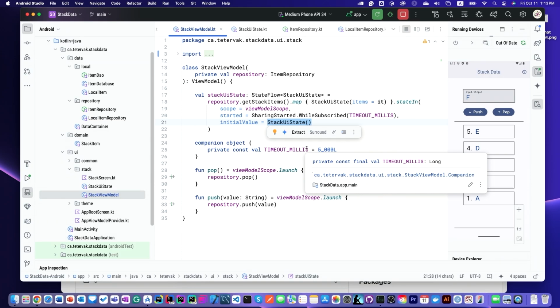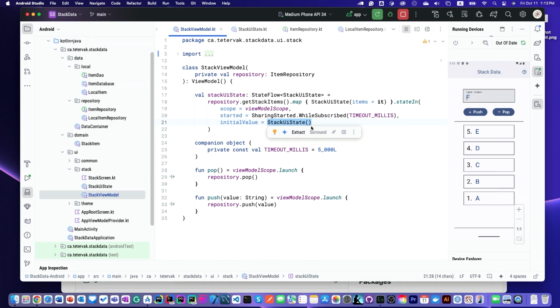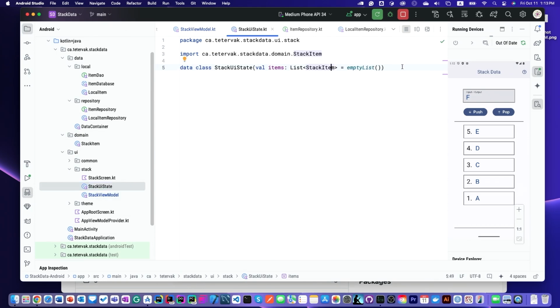So the data is required, so we can display it on the screen and nothing is crashing. So this part is initialization of the data inside of the box. By default, you see a call to the default constructor, and in the default constructor, it is just an empty list.